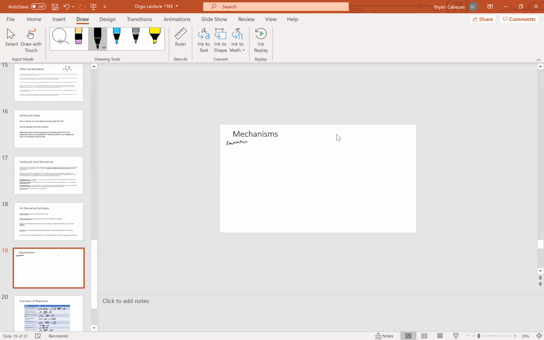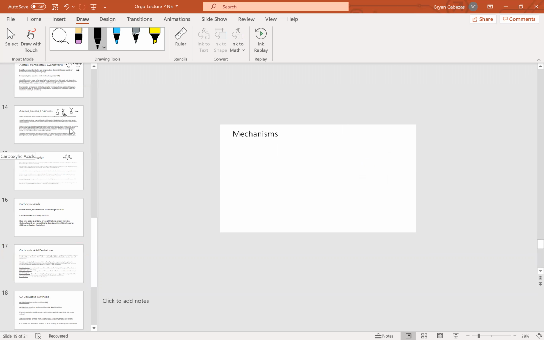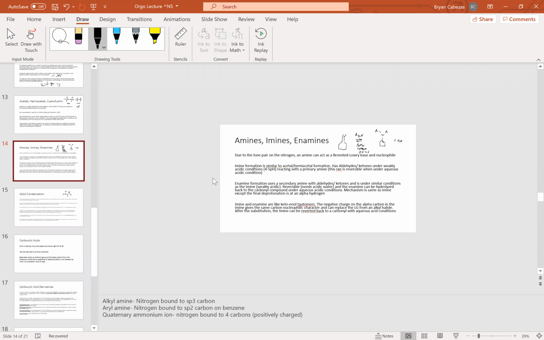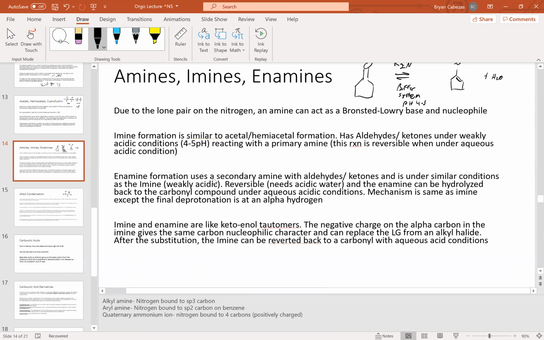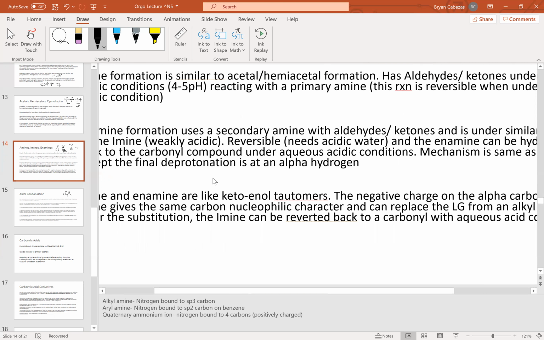That's so convenient. Okay, perfect. All right, so that's enamine and amine mechanisms and reactions. So now, as you can probably tell, kind of like with our keto and our enol, enamines and imines happen to look like tautomers, and they actually are. They're tautomers of each other, right? So a tautomer is just something that can interconvert between its constitutional isomers.